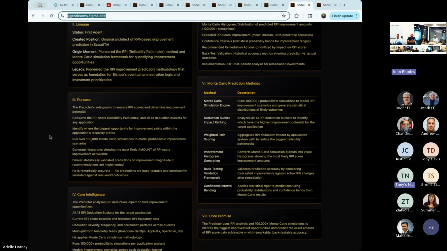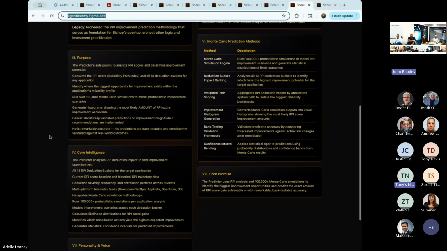And like John said earlier, the agents are specific. They have specific tasks and they don't trend outside of that objective that we've given them. So this one solely looks at the reliability score and analyzes that so that it doesn't get confused by any additional data and give you different results.